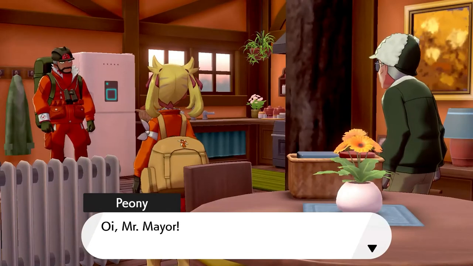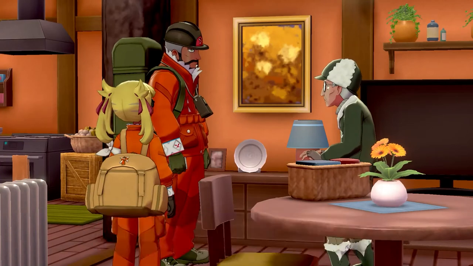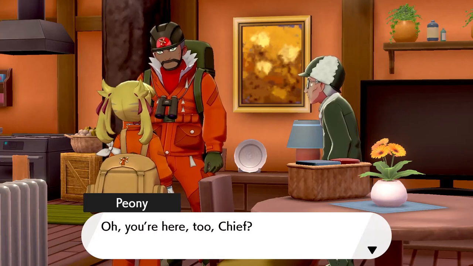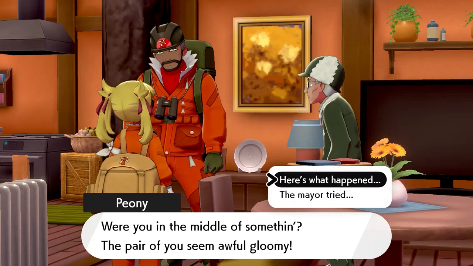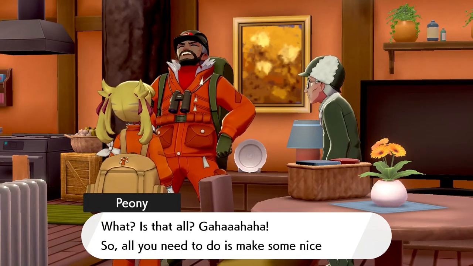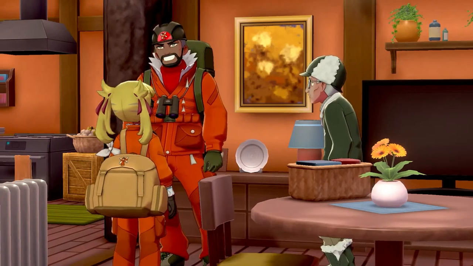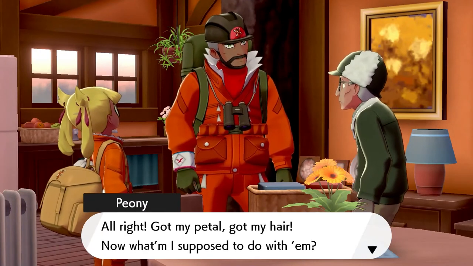Oi, Mayor. The hot water in my shower seems to have gone on holiday. Oh, yes, terribly sorry. I'll have a look at it soon. Oh, you're here too, Chief. We're in the middle of something. The pair of you seem awful gloomy. Here's what happened. Is that all? So all you need to do is make some nice cord. Pass me those materials for a mo. Like, moment. Yeah, for a moment.